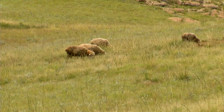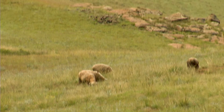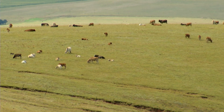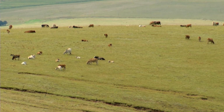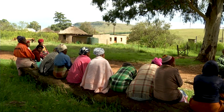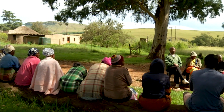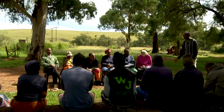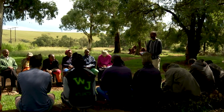We're trying by all means to strategize that everyone should be informed that in this particular time, the grazing land is on this site. Every day you're heading them to the grazing land, you push them to this site. After certain hours, you go and have a look at them. Where are they? They do not go to that closed site. So we can see the improvement day by day. The grazing committee will also report anyone who takes their cattle into the rested area to the tribal authority.